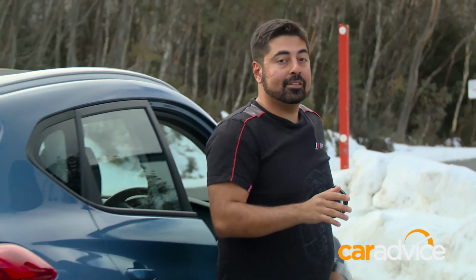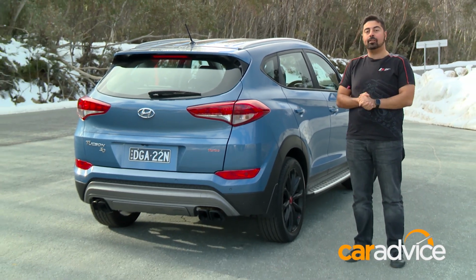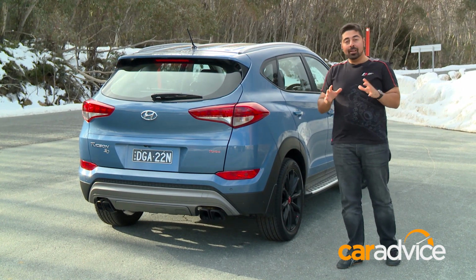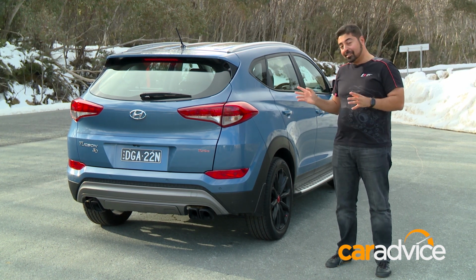For around $38,000, this special edition Tucson is a pretty good choice. You get a 5-year unlimited kilometer warranty and this special unique paint with these amazing looking wheels. So if you're after something unique that not everybody will have in this super crowded segment, I think this is a pretty good choice.